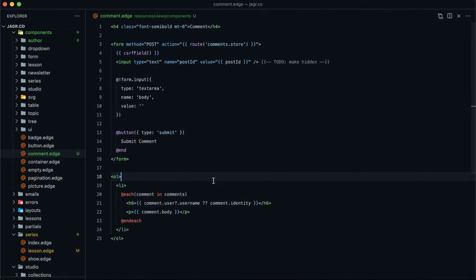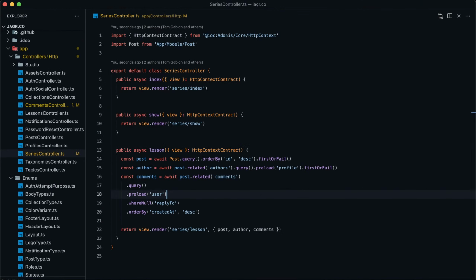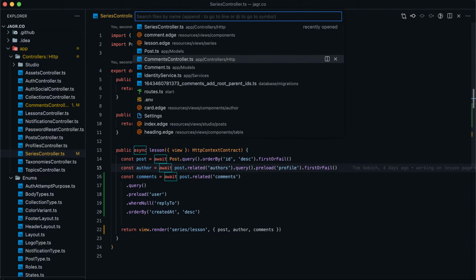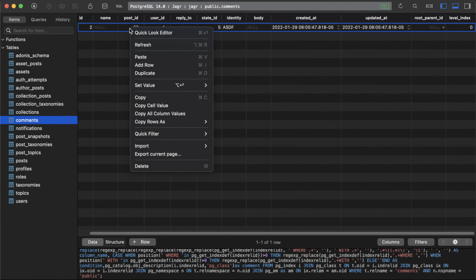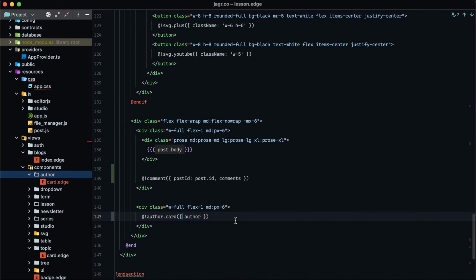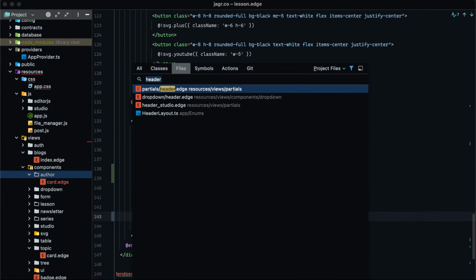Okay. And then I bet you I left it off of the only. Oh, comments controller, not the... There we go. Yes, I left it as comment, so that's why that came through as null. So let's go ahead and plop a delete button on there. We can go ahead and do delete real quick.